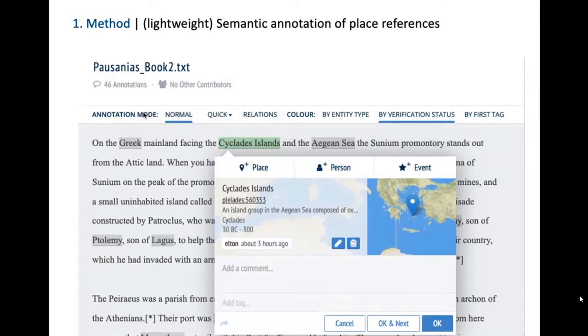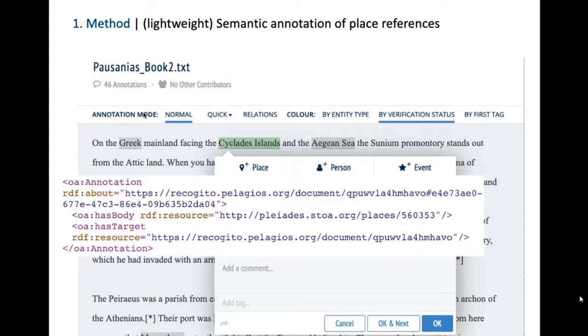So here are the three central components of Pelagios. One is that method of annotation I've just been talking about. The way that Pelagios enables these different data sets and resources to be connected is through references to places. So here we have a place highlighted in a text, aligned to a gazetteer, and I'll come back to that in a second. The gazetteer provides, if you like, the glue to the Pelagios system. And what that looks like under the hood is this open annotation model.